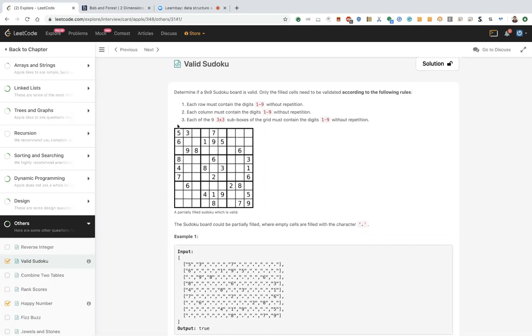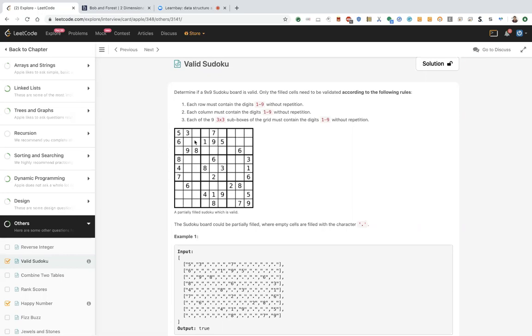Now, how can you figure out this box number from the row and column given to you? Let's say you have 1 cross 2. So 1 cross 2 is this cell. If you are on this cell, how will you know what the box number is? The first three rows represent the first box row, the next three rows represent these boxes, and the next three rows represent these boxes. Similarly, the first three columns represent these boxes, the next three columns represent these boxes, and the next three columns represent these boxes.